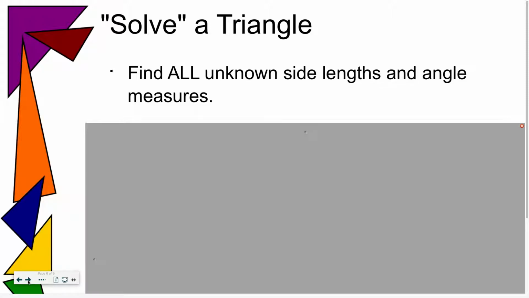In terms of side lengths, I think we've already talked about all the ways that we can find sides of triangles. So what are some tools that you could use to find the length of a missing side? Pythagorean theorem is probably everybody's favorite. So for side lengths, you can use c squared equals a squared plus b squared. What else could you use? Maybe y1 minus y2 over x1 minus x2? That would be slope. Special right triangles? Sure, if you had a special right triangle.